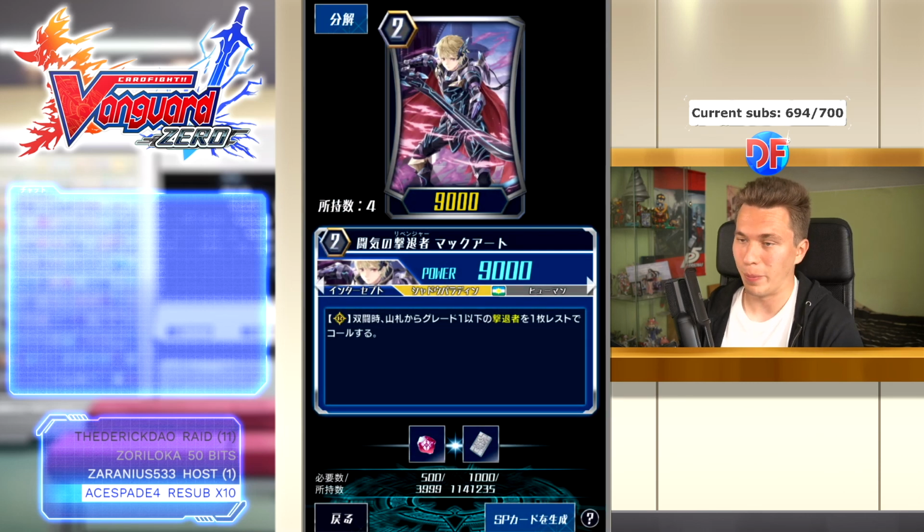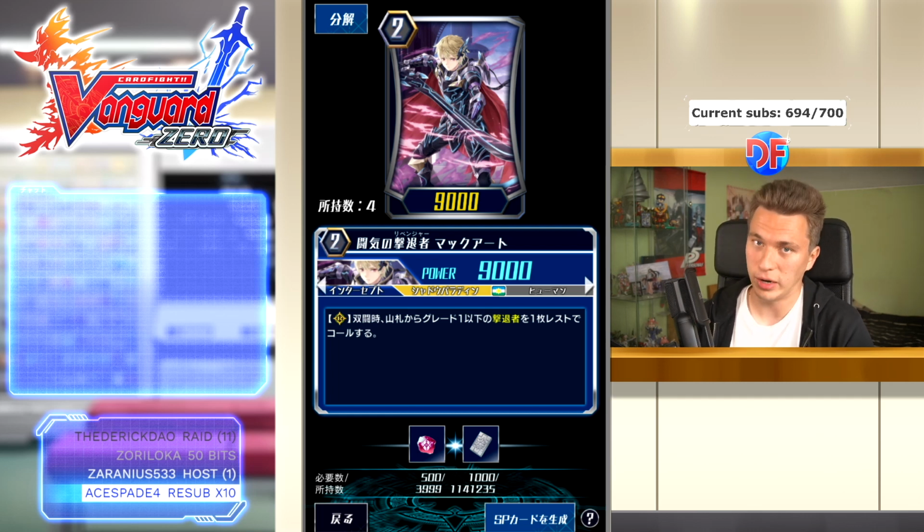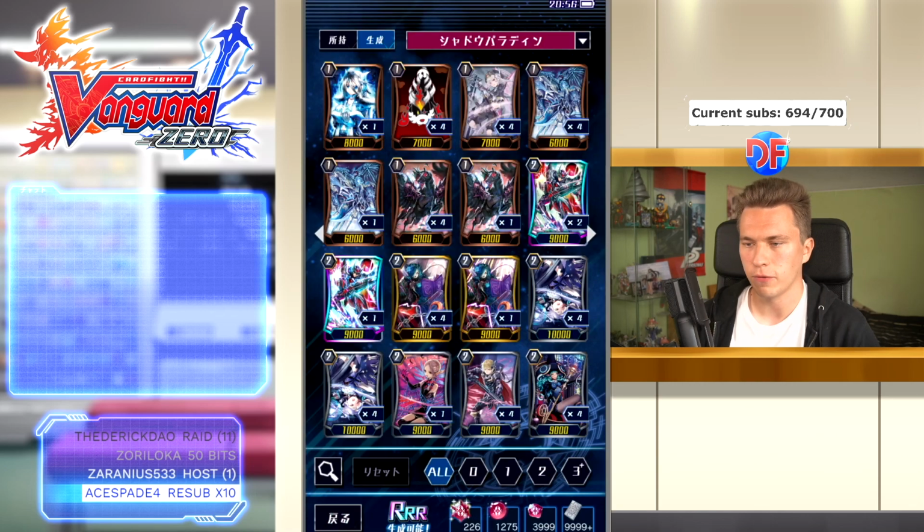Looking at Revengers though, this Vanguard is a very good card. It's a Revenger, and it says when you Legion, you search your deck for a grade 1 or lower Revenger and call it as rest. So this is perfect for just filling up your drop zone with Revengers to use Phantom Blaster Abyss's skill to retire them and restand. So very, very good rare, definitely necessary for the meta deck.